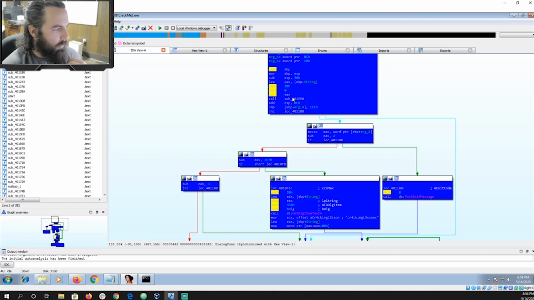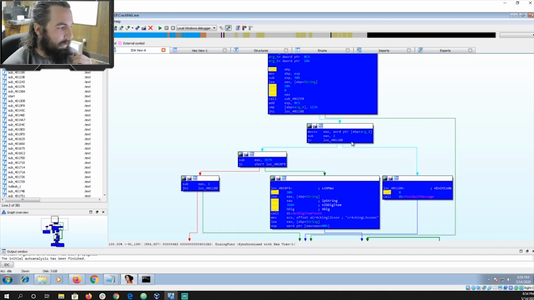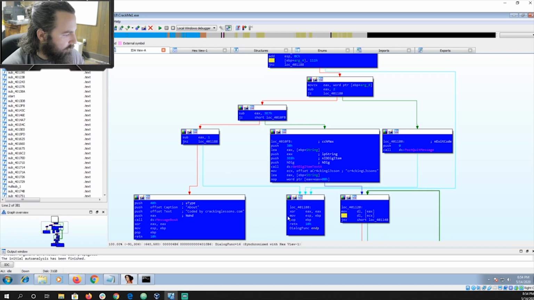I ran through it last time, and I don't believe I could find the actual string comp function running in this program. But if we look very quickly, we can see the CMP command here. I believe there might be another one too, but I might be wrong on that. Yes, we've got one here as well.